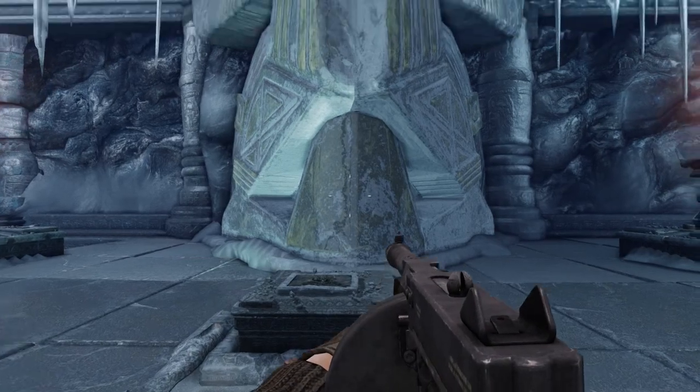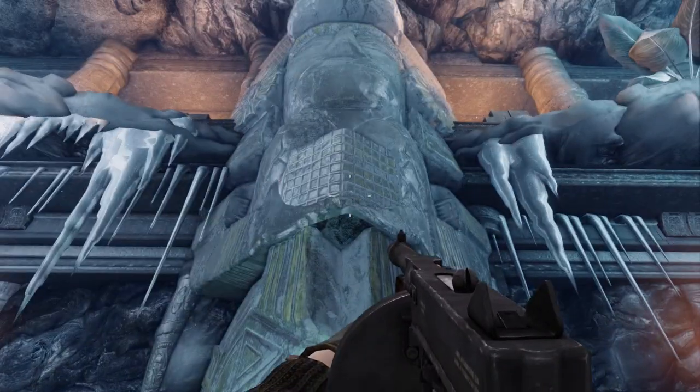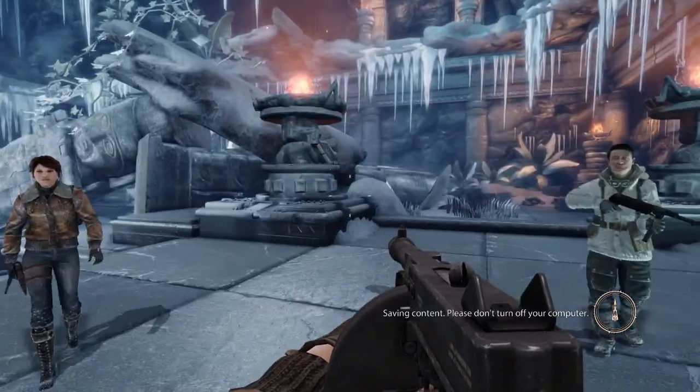Unveil to me the next area. Oh my god, can I put my 3D glasses on? It's blue and red.